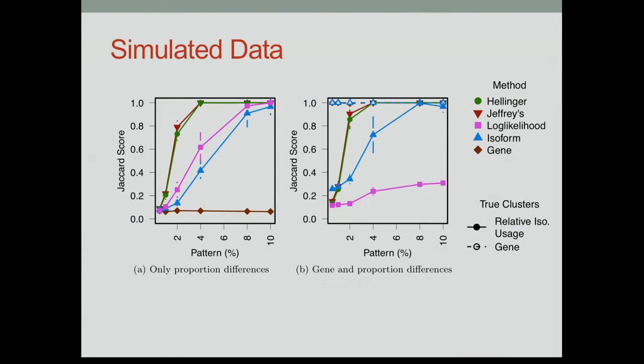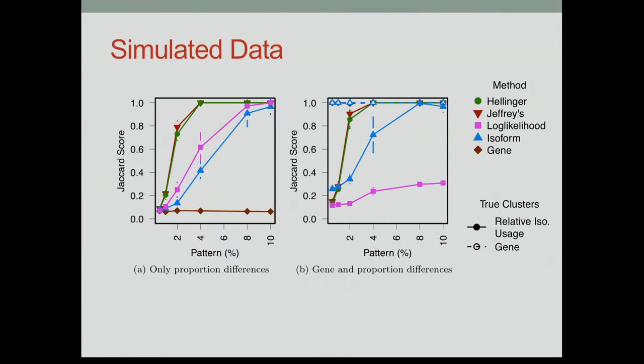So the question could be, what more do you get out of grouping them together versus treating them separately? Because implicitly, all that information should be in the isoforms, so why not just cluster the isoforms? Shouldn't you be able to get it back? That was the first thing we were asking when we looked at simulated data, at least, which you don't want to push too far, but at least it gives you an idea that there is some information or additional sensitivity you get by grouping them.